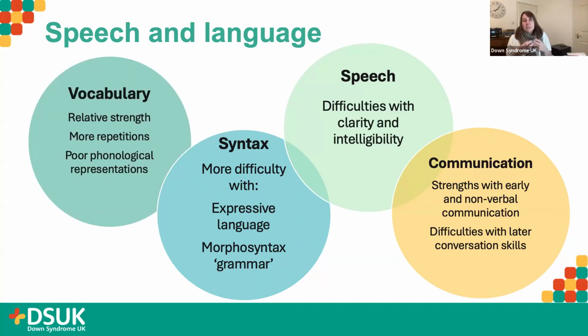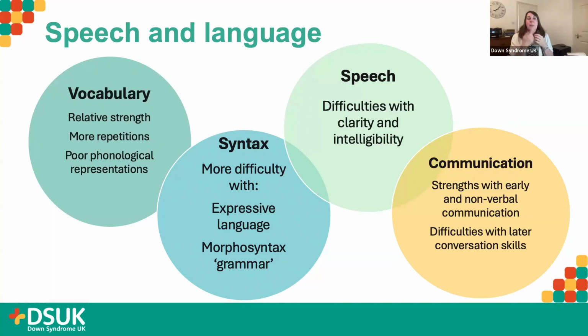When we move through to putting words together, we have similarly more difficulty with saying those words, moving on to putting two words together. Still have a relative strength in following some of those instructions. And we have particular difficulty with what we call morphosyntax, or what you and I might call grammar. So things like the the's and the a's and the is and the to and the for that come up in sentences, or the plural s, so like one duck and two ducks, or that possessive s, daddy versus daddy's, for example. So that's a bit more of a challenge for our children, but we'll talk about some of these challenges in much more detail.